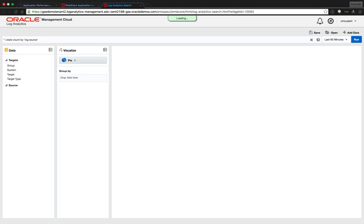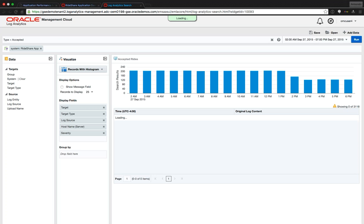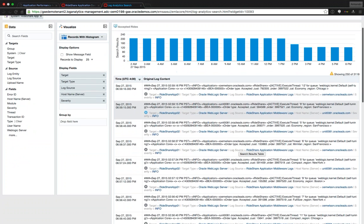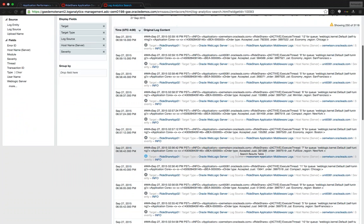So I'm going to click here on the edit view, and it's going to take us into the log search that identified this graph that we're showing in the dashboard. And what we see here is how we've defined this rule. We're looking at systems rideshare, and we're looking at the log entries within this role that meet a certain target field, meet certain results field, etc. And what we see, as we're rolling through here, is these entries in the logs.